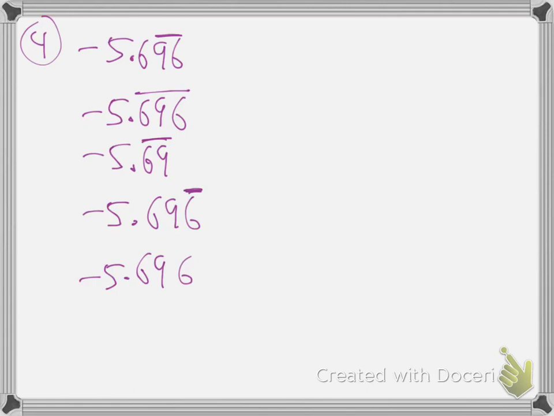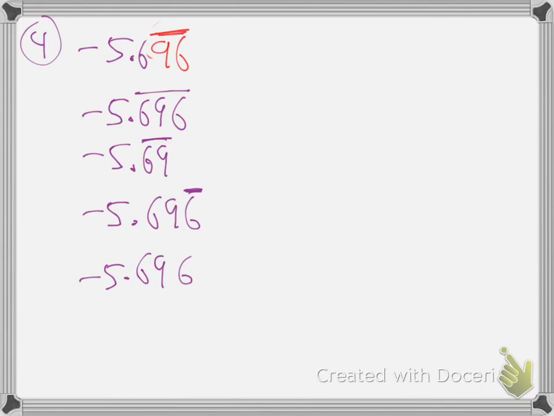Okay, is everybody good with that first off? So there's the question. They're all saying 5.696, except for the middle one, which just has the 6.9. And then it's all about where the bar goes. So the bar on just the 9. Let me be really clear on that. So what's repeating here? Sorry, I'm still challenged with technology. I don't know what I clicked. All right, 696. Bars right there.